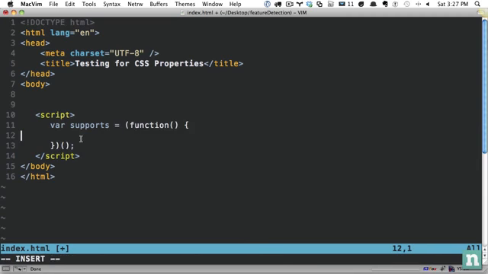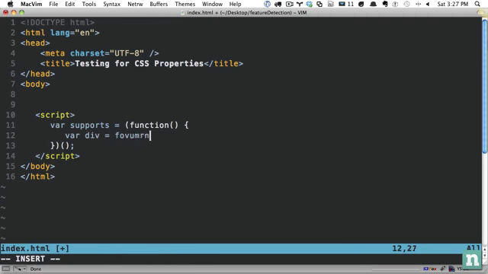So the reason I'm doing that is because I want to perform some tasks only once. There's no need to call a function and perform the exact same tasks every single time when you can do it one time. So that's what we're going to do here. And it's not overly necessary, but it'll save a small fraction of time. So we're going to create a div. Rather than working with the body, let's just create an element that we can work with.